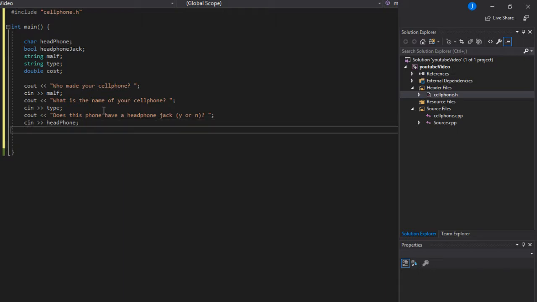So then, if headphone equals yes, then we can say headphone jack equals true, we'll do 1, or headphone jack equals 0.